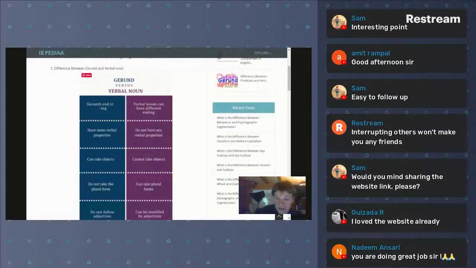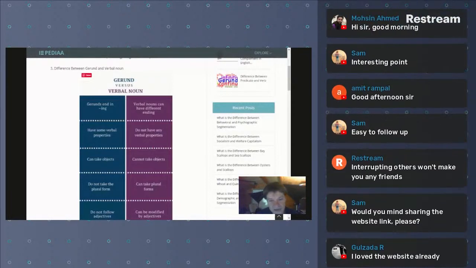But everything we have just said applies for an increase and increasing. If you want to give the increase an object, you need increasing, and if you're going to modify that increase with any kind of nouns or with any kind of determiners or adjectives, then you need to use increase. So this is important. You need to separate verbal nouns and gerunds in your head, and it will help avoid making some of the mistakes that we have already seen in some of these essays.